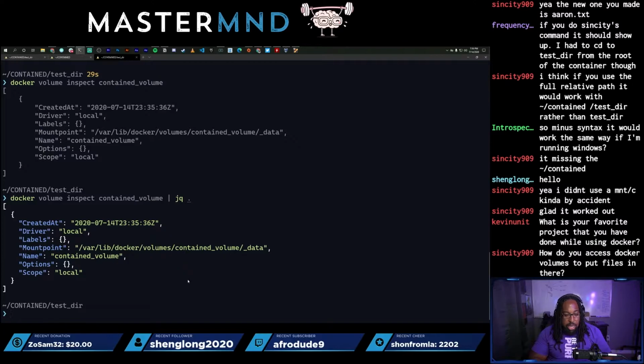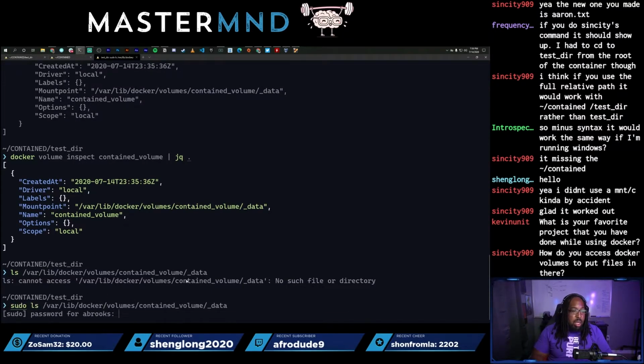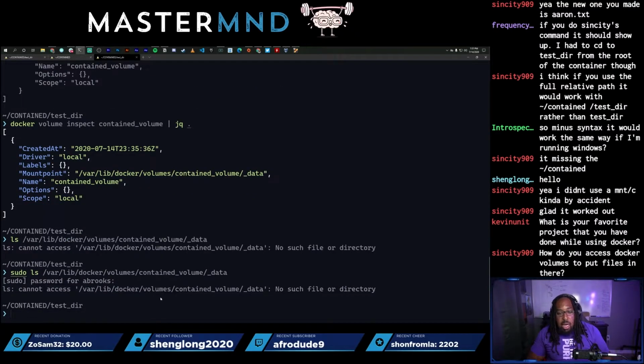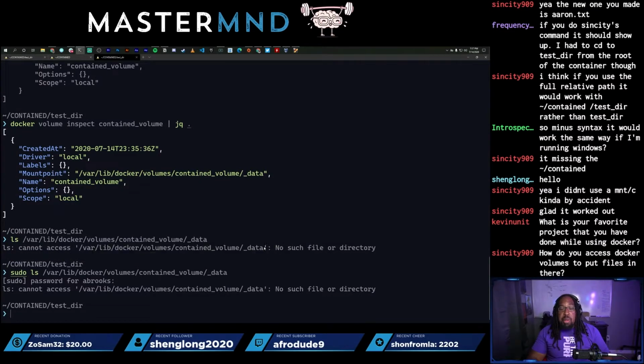I'm pretty sure this is the local directory. I do an ls on this directory here. Okay, it won't let me access it. Well, this is where Docker saves this stuff. So on my computer here is where this information is saved, this underscore data directory that is in here.